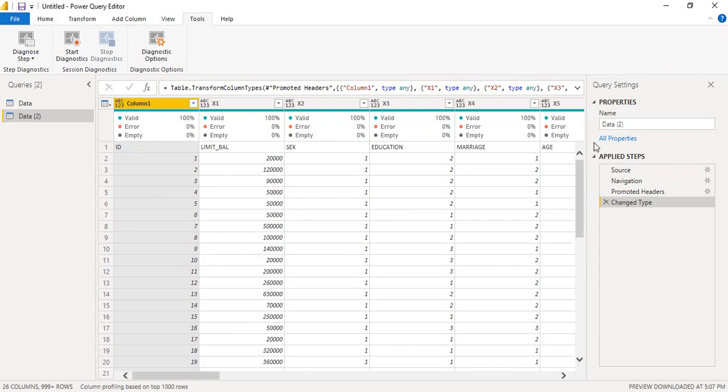Now, Power Query, pay close attention. For those of us that want to make data analytics a career path, Power Query makes use of what we call the M code. You can see the arrow scrolling on the screen right now. This arrow is what they call the M code. However, you don't need to write any code in Power Query.